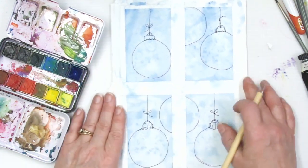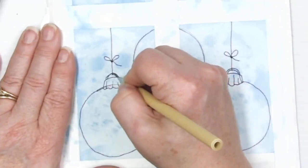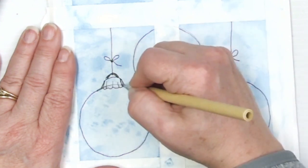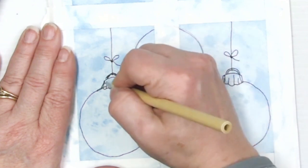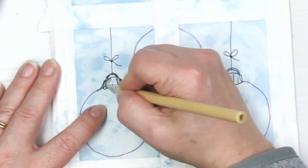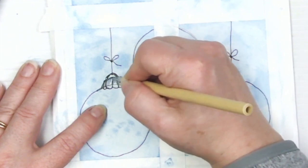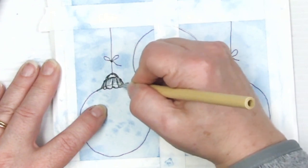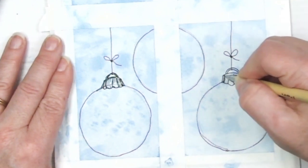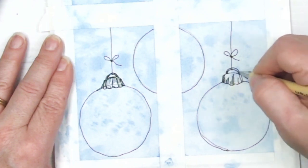I'm making 4 cards. Just coloring in just a little bit in that loop underneath, since we're kind of seeing up inside those little loops. And then the little cap right here. This is actually metal. So I am just going to use my pen. I'm not going to be worried about getting color on it though, because it would be reflecting some of the colors. So don't worry about that when we're putting our watercolor on for the baubles.